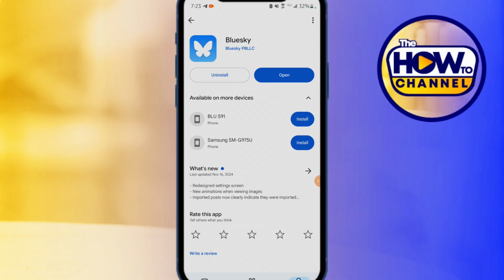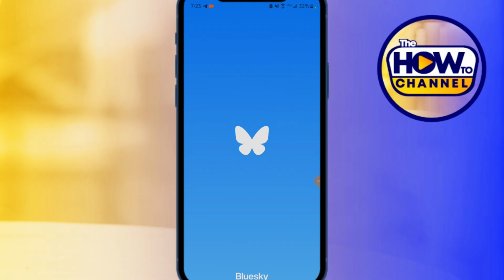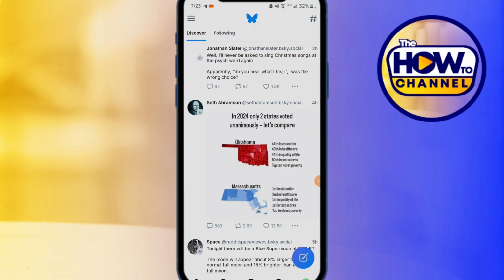Now, once you download it, you can click on open, and you can basically get into a page that looks very similar to the old styling of Twitter. So when you first open it up, it will tell you to create an account and log in. So once you log in and create an account, you will come to this page. Now at the very top, you will see this top left logo, which is just these 3 lines.